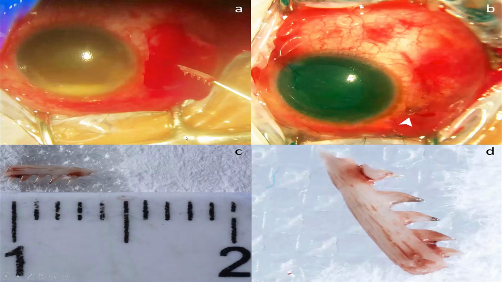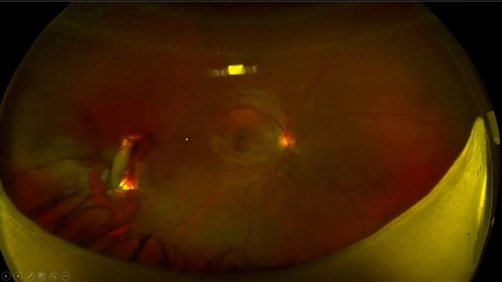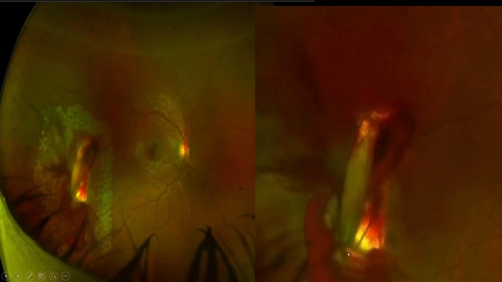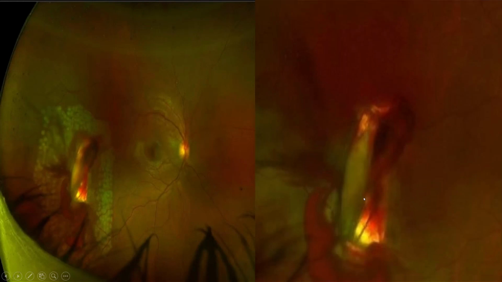You'll all be thinking that the first image was much more interesting than the next, but we published both images in reputed journals. So why the second image? So here you see this is a 25-year-old male who came to us with a history of trauma. This was during my fellowship and I saw him in the prelims. I saw a retinal tear, but what caught my attention was this black line running along the length of the tear. So can anyone say what this is?